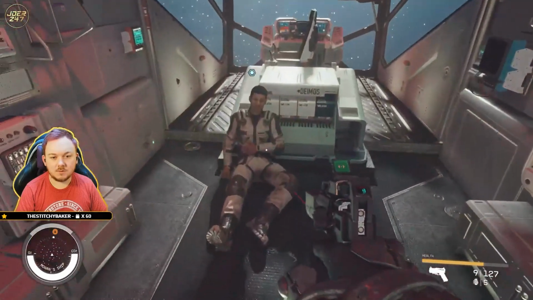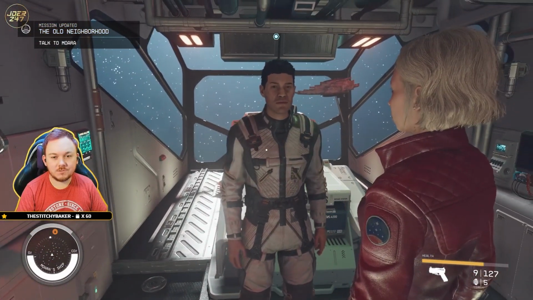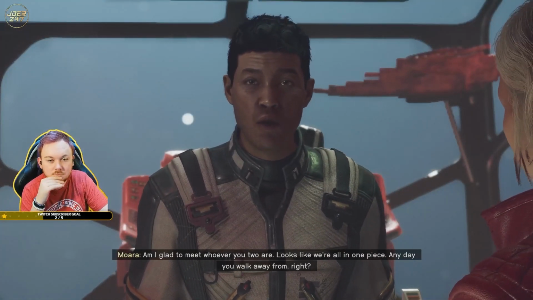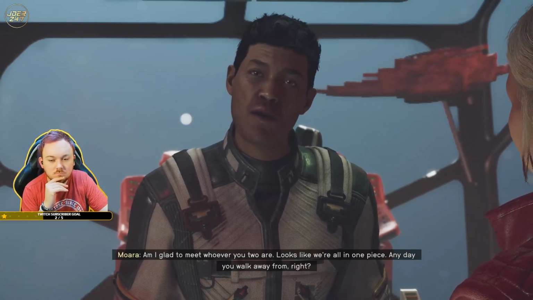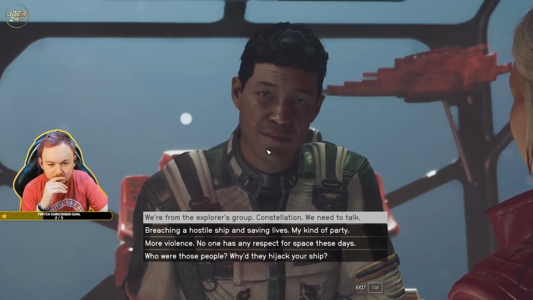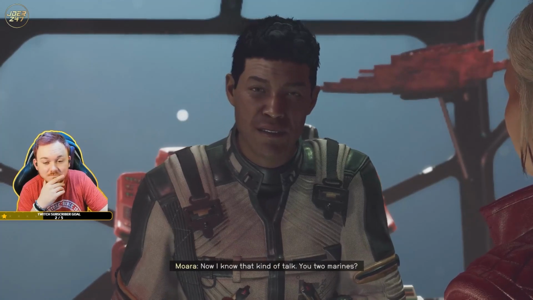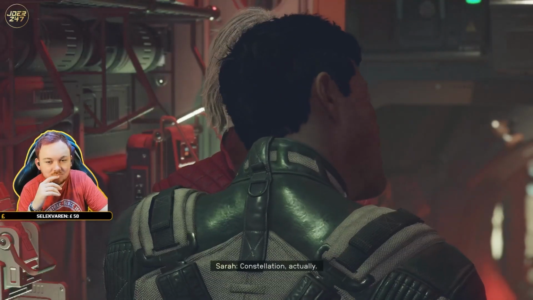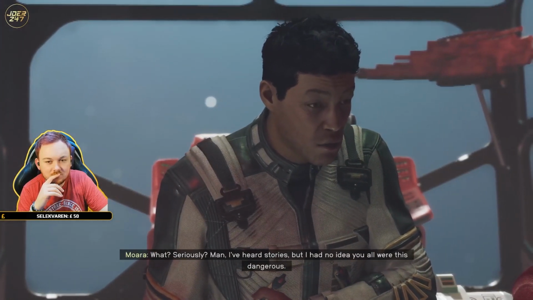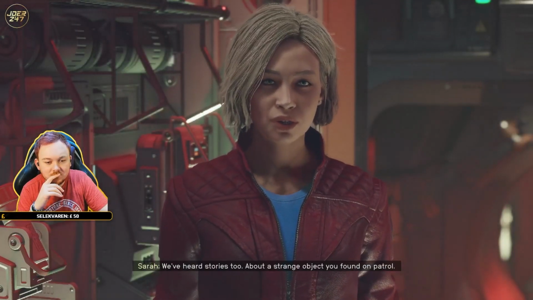Okay, mate. You like seeing better days? Am I glad to meet whoever you two are. Looks like we're all in one piece. Any day you walk away from, right? Yes. Breaching a hostile ship and saving lives. My kind of party. Now I know that kind of talk. You two Marines? Constellation, actually. What? Seriously? Man, I've heard stories, but I had no idea you all were this dangerous. We've heard stories too. Pretty badass.